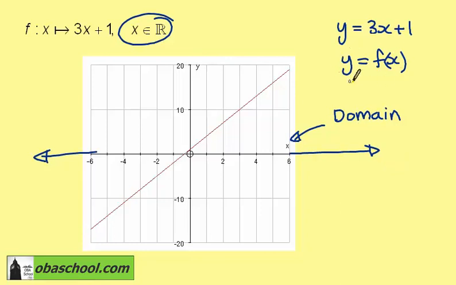The set of output values from the function is shown on the y-axis. So the y-axis gives us the range. To explain this, imagine you are in an elevator on the y-axis, and this elevator can go up and down from -infinity to infinity. If you look out from this elevator horizontally, you will see the line.